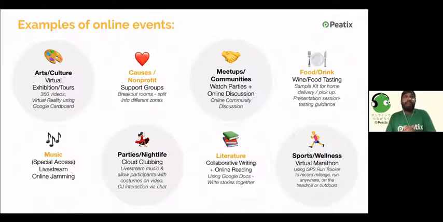I know of a restaurant that sells really good wine. You know, they would actually get people to order the wine, right? And they deliver it to their homes, and then they would run a wine tasting session online on Zoom, for example. So these are just some examples of the different types of online events that you could run.